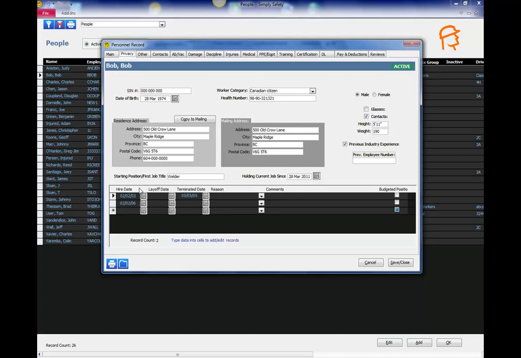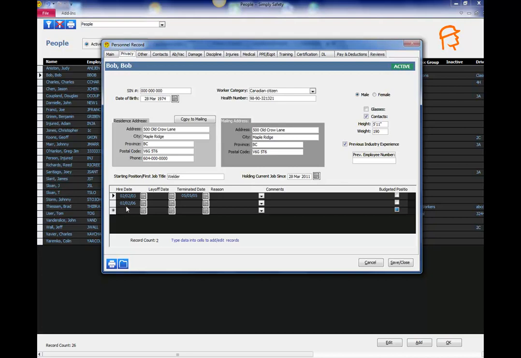This is a very important area because it controls whether or not a person is active or inactive in the database. Everyone that's active has to have a hire date. They may not yet have a layoff or terminated date, which means that they would be active. Once a layoff or terminated date goes in, this person becomes inactive. This green flag in the upper right corner turns to a red inactive tab. Once a new hire date is added, if this person is rehired, if their layoff period is over, they're brought back onto the workforce, then a new hire date is entered and this flag again becomes active and the person shows up in your active list.